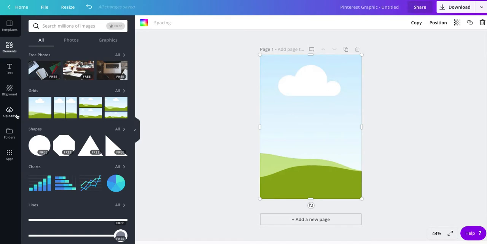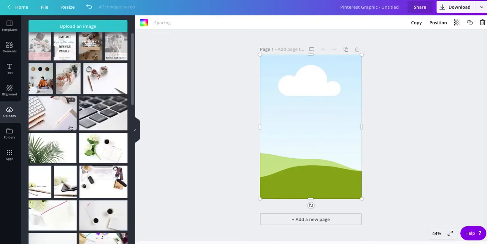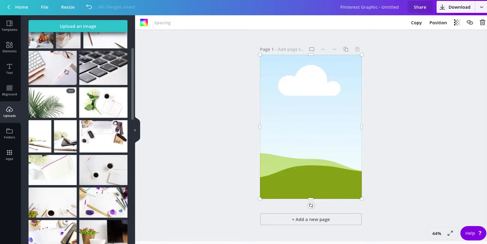So for me, in my uploads, this is where you'll go to select any images that you want to upload to use. I already have tons of images living here. Most of my images are from Unsplash or I've Remix, but Canva also has a lot of free images that you can choose from. I just prefer to use Unsplash or I've Remix. Unsplash is completely free. You don't even need to register your email address. You can just go through, search for the photos you're looking for, and then download them right to your computer and upload them to Canva.